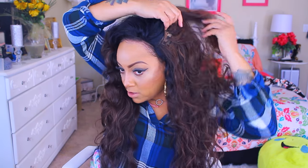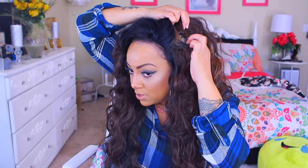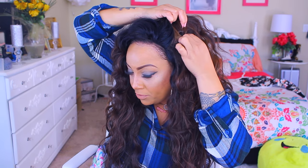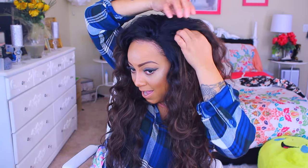Normally I would like to pull some back sometimes because I don't like a lot of hair. So if you wanted to do that, just be aware that when you pull some back, your wig cap will show. So you want to take precaution and make sure that your wig cap is not showing. You kind of gotta maneuver around that. Other than that, it's a really great collection. Like I said, this is their endless collection, and it says desirable long hair. So check out Dream.